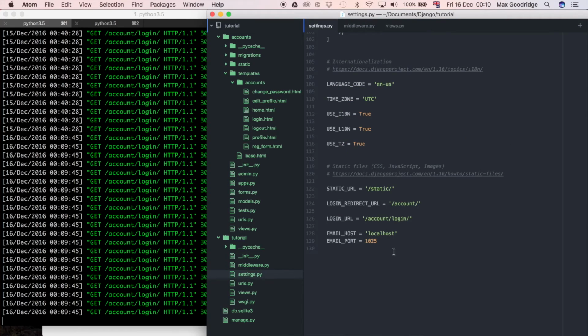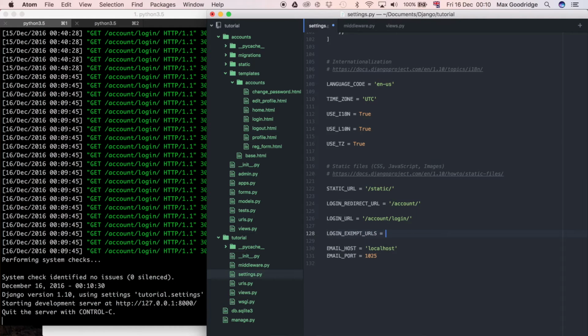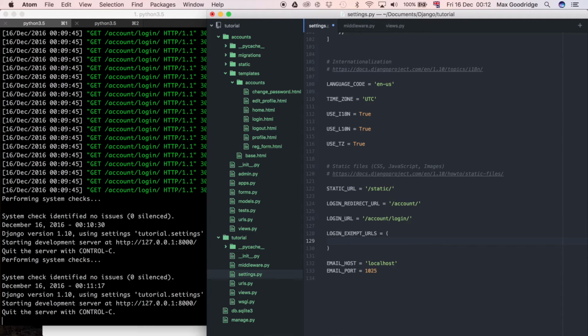So I'm going to define that first. I'm going to go to my settings and I'll just say login exempt URLs. And this is going to be equal to a tuple of the URLs that are actually regular expressions that we're going to be able to match with. So for the first one, this is going to be a regular expression to define the login. So it's going to start and then /account and then login/ end, like that, and then another one for, let's say, logout, so account/logout, and then one more for register, because if they can't see the register page, then no one's ever going to be able to log in the first place. So let's do that one as well.